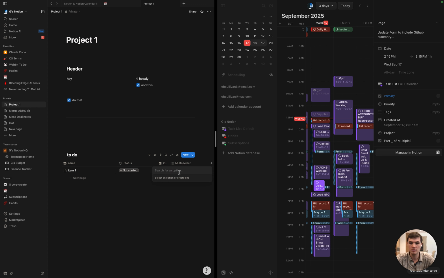And multi-select. Multi-select is cool. I always do multi-select and call it tags. You can just create your own tags for any type of project thing.